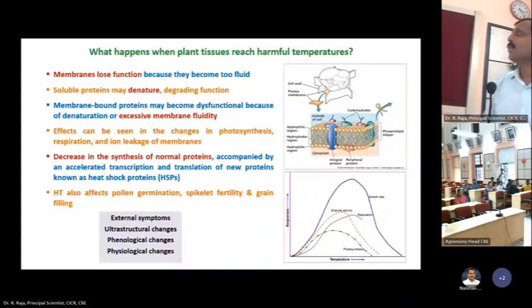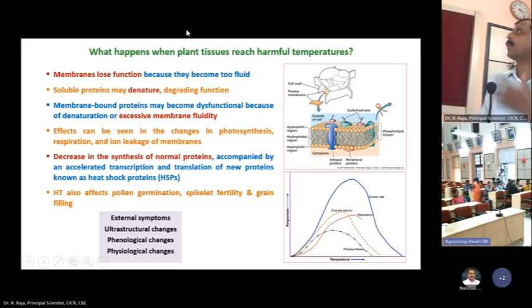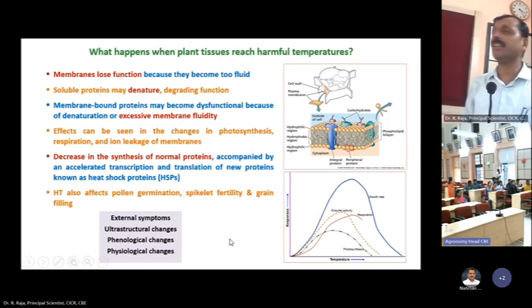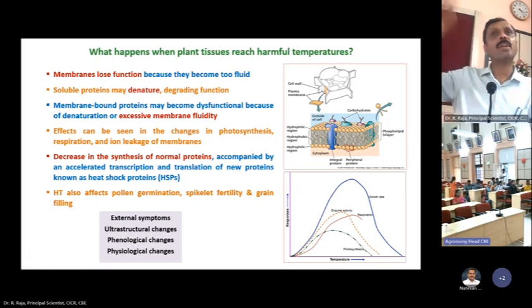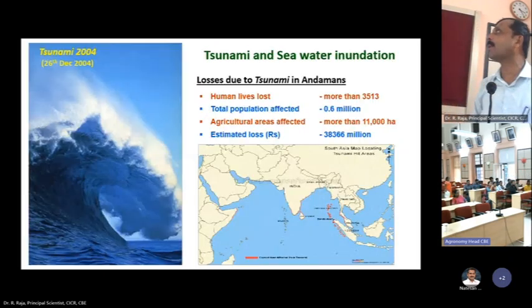Okay. So when high temperature stress is there, it affects all normal physiological functions. Normal protein synthesis will be affected. The cell membrane will become more fluid. Normal cell function won't happen, so it will result in injuries and underperformance. Your Q10, the temperature quotient, won't work at very high temperatures. So that is really a problem.